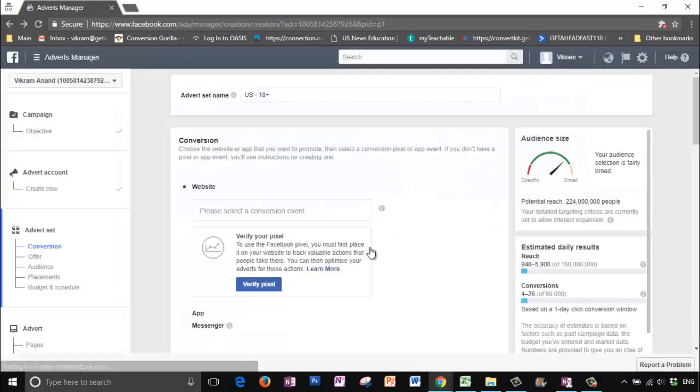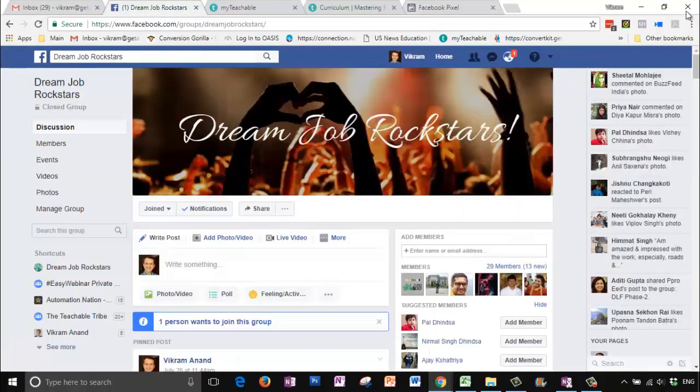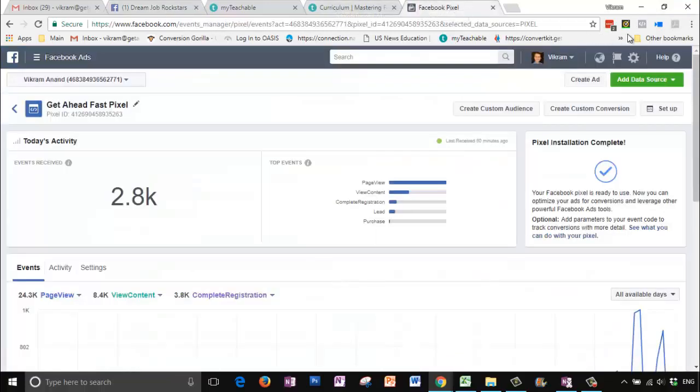Okay. Now to verify your pixel, there is something called a pixel helper, and we discussed that. Let's start with this first. You see this little gray thing, it's called the Facebook pixel helper. If you come to a page on a website, any page, not yours, any e-commerce store, and you see that this is gray.